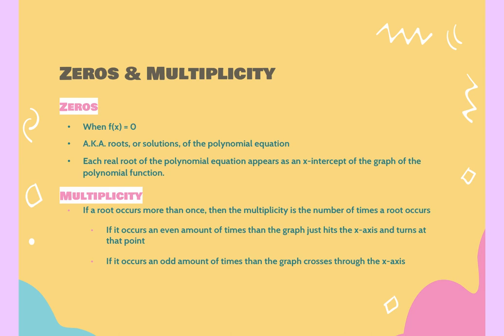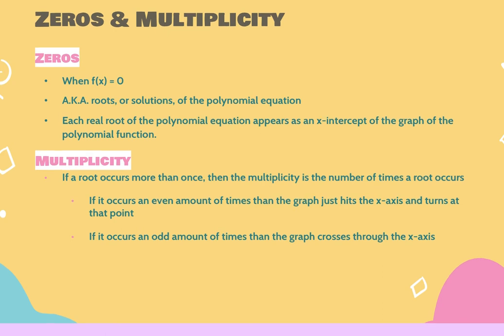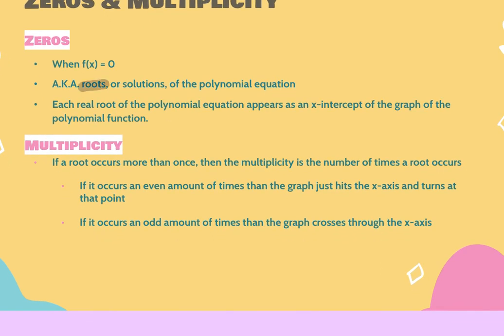Okay, zeros and multiplicity. So the zeros of a function are the same thing as the roots, the solutions, or the x-intercepts if they're a real number. If it's i, obviously it's not going to be on your graph. So for these, we're going to set our function equal to 0 and solve it. You might have to factor it. There's a lot of factoring, okay? You could use the quadratic only if it was x squared. So most of these will be factorable.